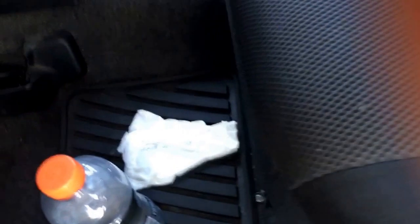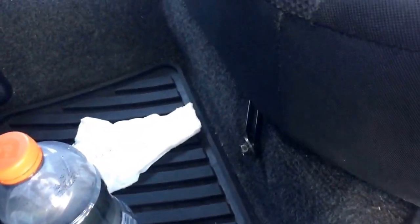Alright guys, this is how you remove the fuel pump for your 04 WRX. You got your two bolts down here. You're going to take a 12 millimeter and loosen those up. And then we're going to take the seat out.